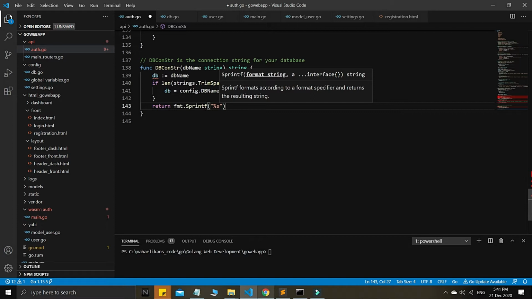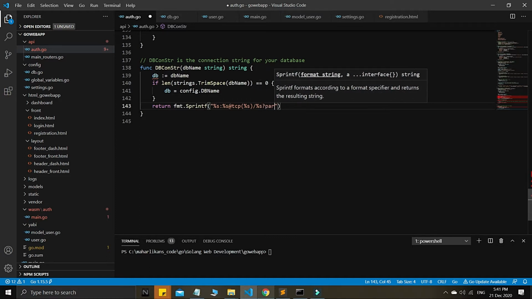So colon here, this is our username, and then the next one is our password, and then @tcp, and then we open and close parenthesis here, then put %s here, the string. So these are all the TCP, which is the IP address, and then / this is our database name.